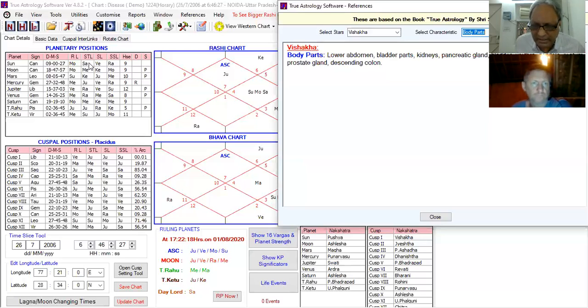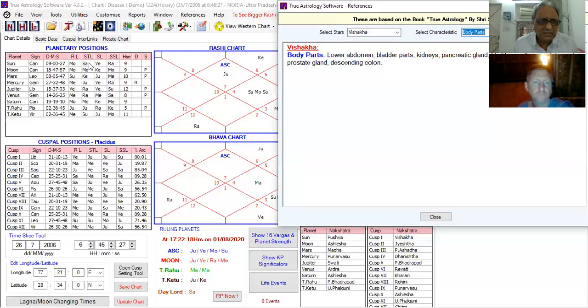So do you see Saturn in 6 or 8? Yes, 6. Saturn is there in 6 very strongly. It means the ascendant sub-sublord has involved the disease house, the 6th. It means the ascendant will have to face the disease. So it involves 6 or 8, because both are houses of disease. 6 is the house of ordinary sickness and the 8th is the house of serious sickness or surgery.